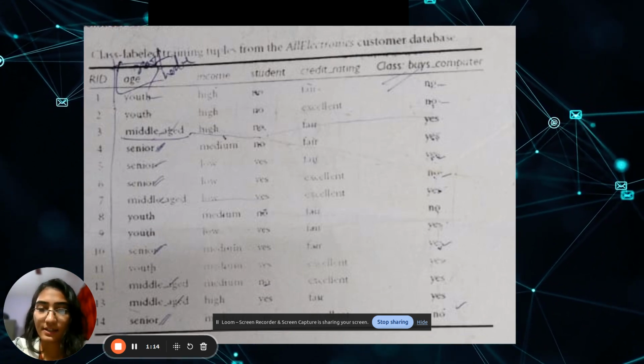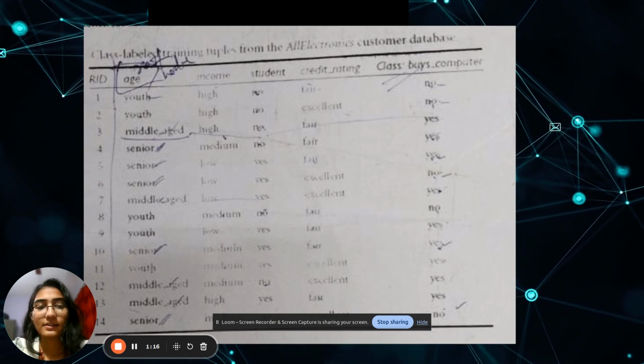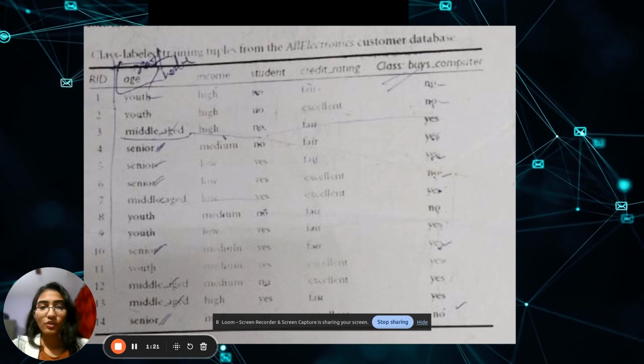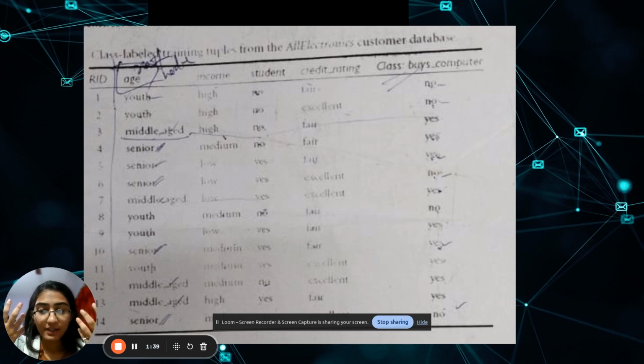C1 means yes, he will buy a computer, and C2 means no, that means he is not going to buy a computer. So we have to create a decision tree that is going to lead us towards our decision on whether a person is going to buy a computer or not, and what the attributes are, which is going to be a dependent attribute and a node attribute, etc. So this is our question, this is the data set.